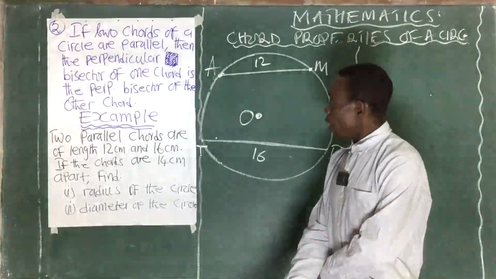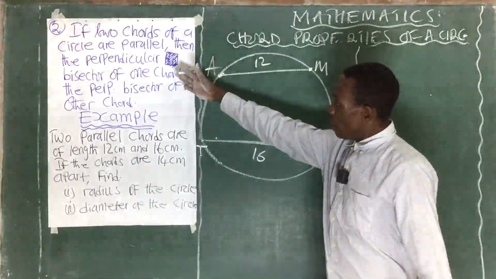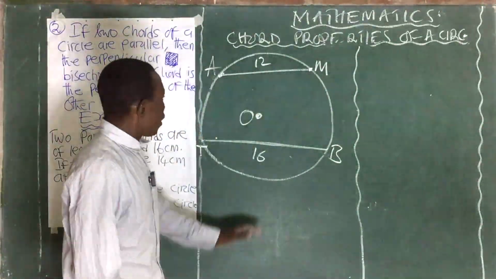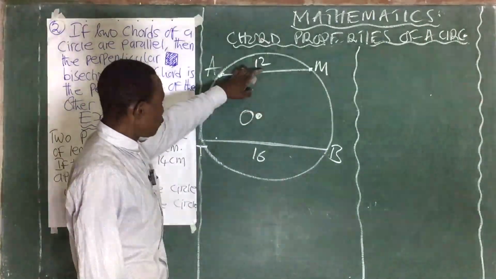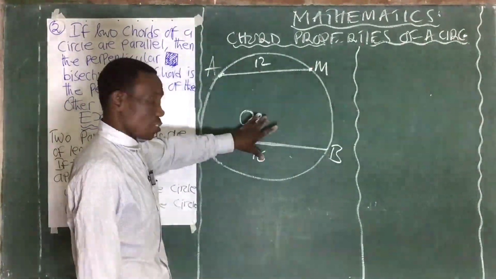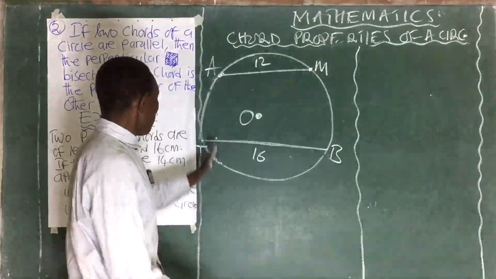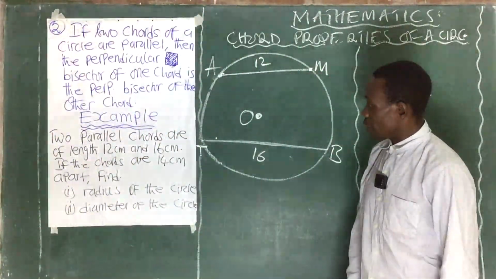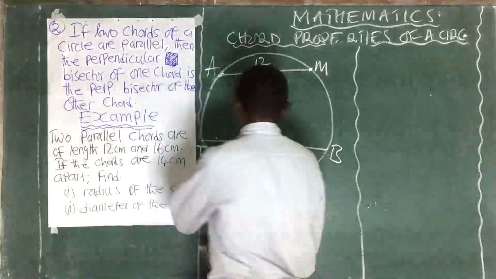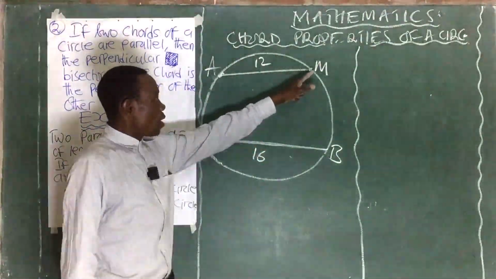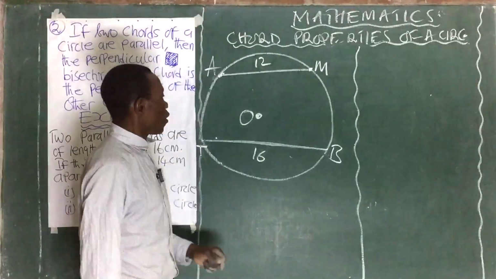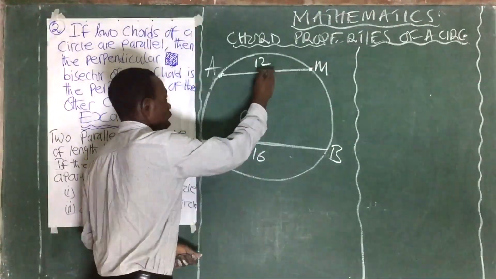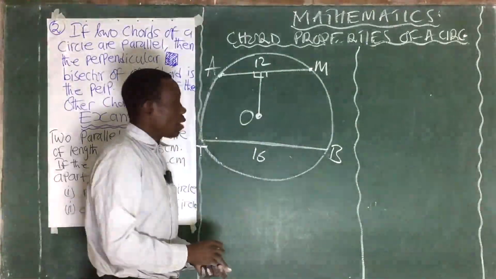So what I will do here, in relation to the property which we have just discussed, I'll consider a line coming from 2 points of these chords to be regarded as a common line that is there for both chords. Right. Like say for example, if I first of all consider only line AM, the distance from the center will be regarded by the line that starts from the center here. It goes to the chord like this, and that should be a perpendicular line like that.